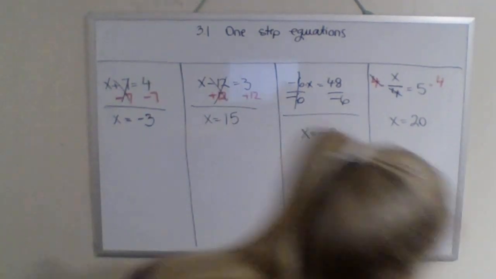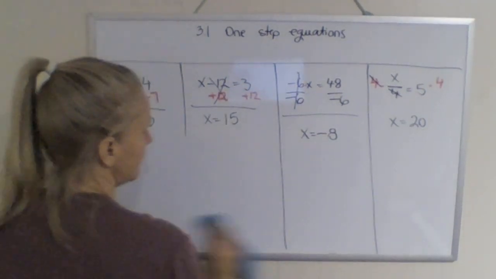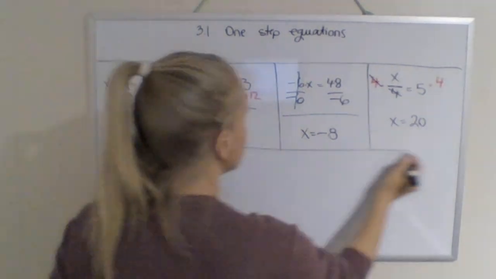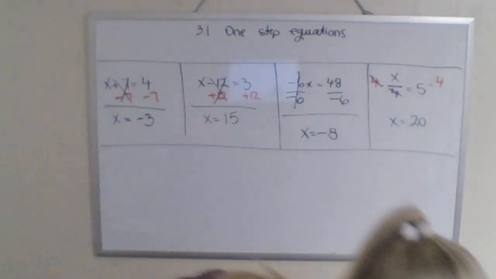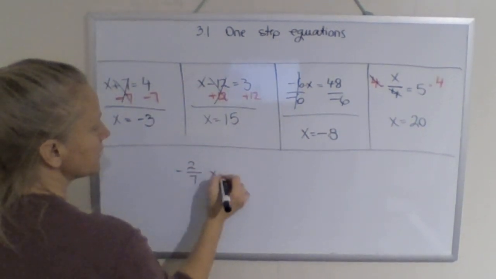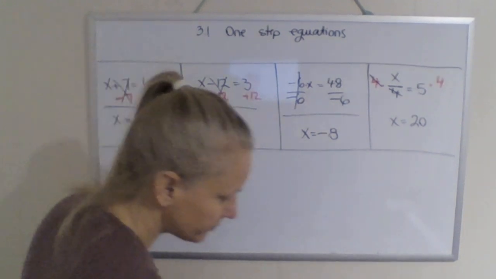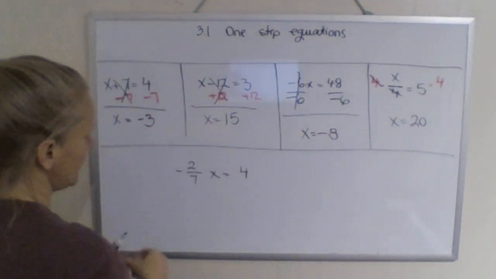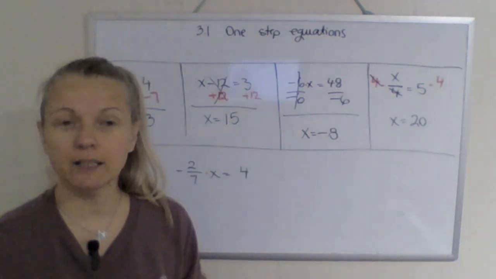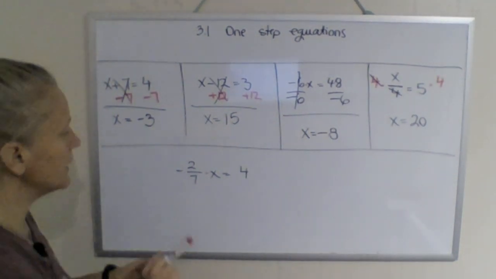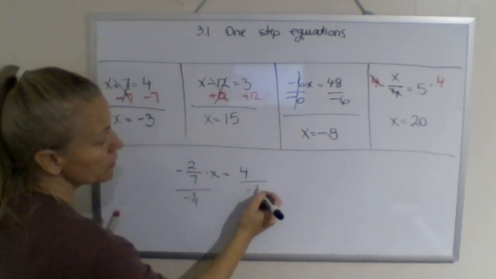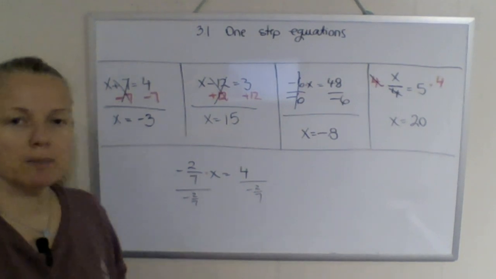The only other different problem that we worked in here, and I'm going to go ahead and erase this really fast so I can make myself some room, is when we sometimes have to times by the reciprocal, and that problem looked like this. Negative 2 over 7x equals 4. Again, remember this is a multiplication. And really, in order to work this correctly, the opposite of the multiplication would be division, right? So I would have to say divide by negative 2 over 7, and then divide by negative 2 over 7. Who wants to do a fraction divided by a fraction?